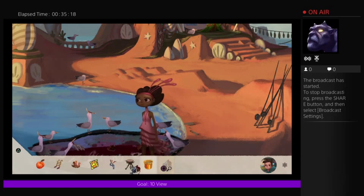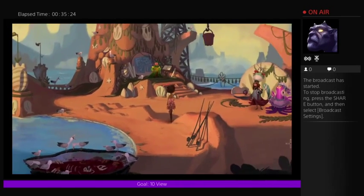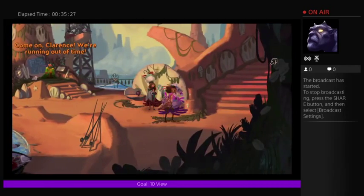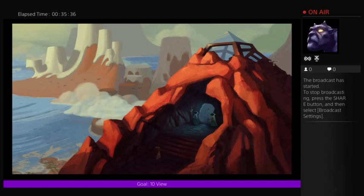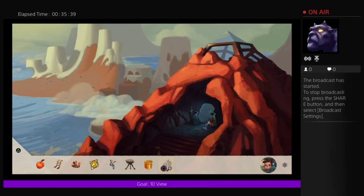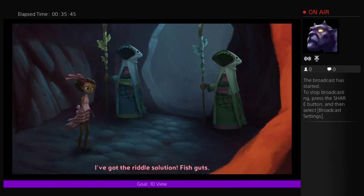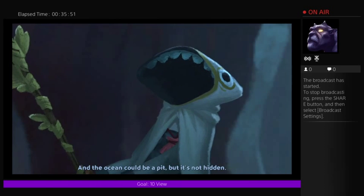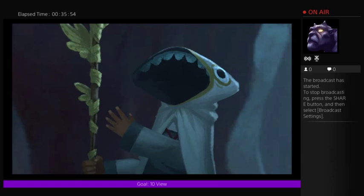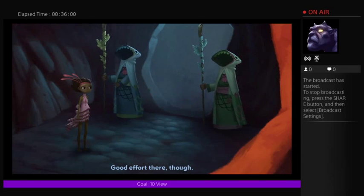Wait for the tide. Moving a little bit. Come on, Clarence, we're running out of time. Here she comes again. I've got the riddle solution. Fish guts. I suppose they could be fish in their prime. And the ocean could be a pit. But it's not hidden. And baby fish don't rise out of it. That would be super creepy. Good effort there, though.